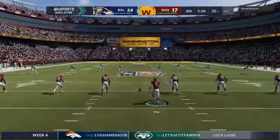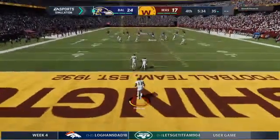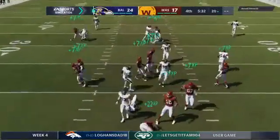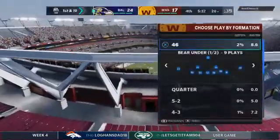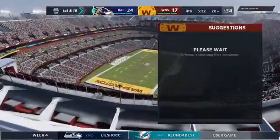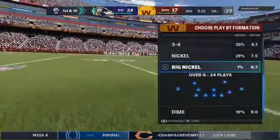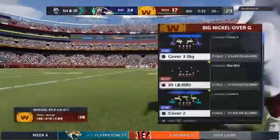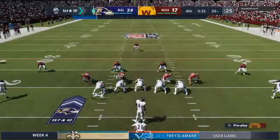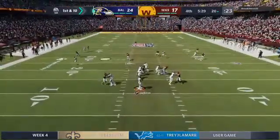Game back within a touchdown now as the kickoff's away. Taken about 7 yards deep. And that decision to bring it out ends up not being a good one. Costs him about 5 yards as he's tackled at the 20. Charles, you said the magic number was probably right around 20 for this defense because they're facing one of the top 5 offenses in the league in terms of points scored. They've had their moments, but this offense just a little too good, isn't it? They really are, because no matter what you do to make an adjustment on defense, they've had an answer for it. They'll throw on first down with Jackson.